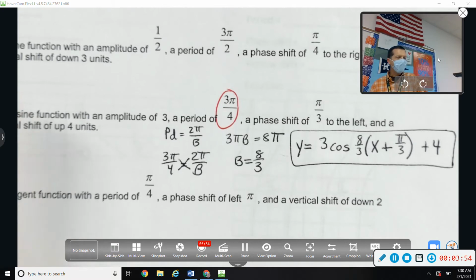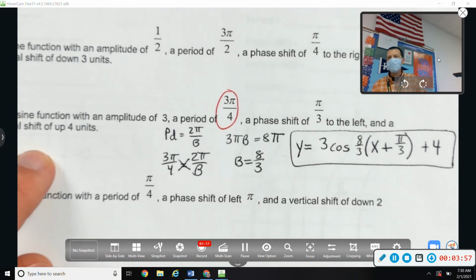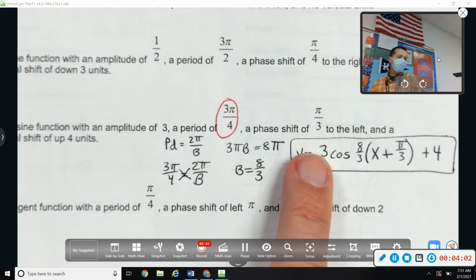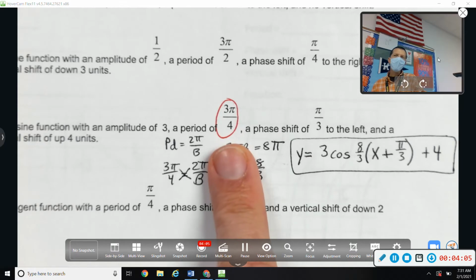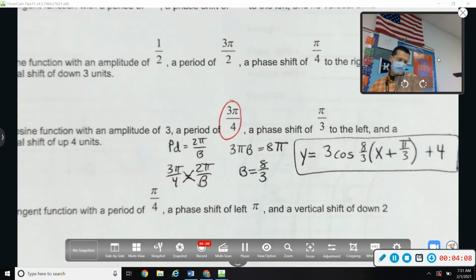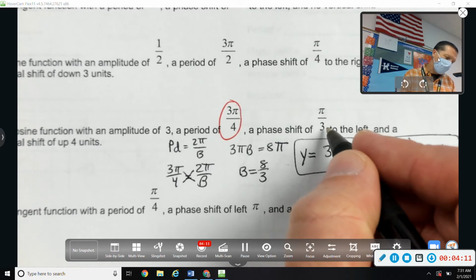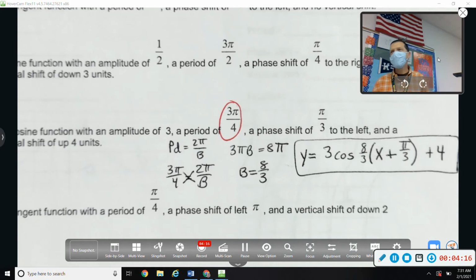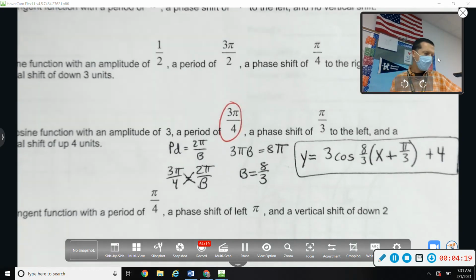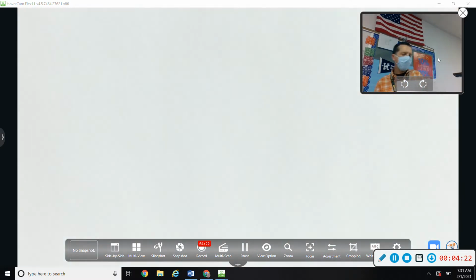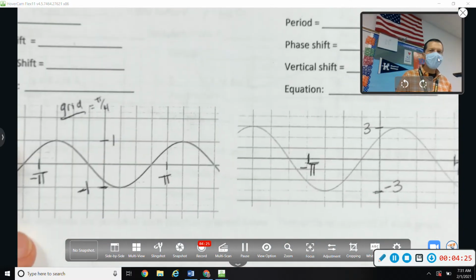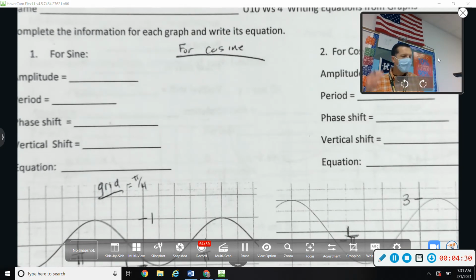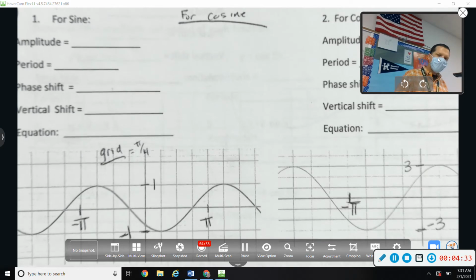And again, we'll give you ones that are kind of complicated on this kind of worksheet, but we won't ask you to graph them because that would be weird, to do a phase shift of pi over 3 and then a period of 3 pi over 4, because it would end at 4/12 plus 13/12. We don't want to mess with that. That would be awful. All right, let's flip to the next page and see how quickly we can understand what this is asking. We'll do this worksheet like we did the last worksheet. We'll do the first 2 together, and then you'll be off and running.